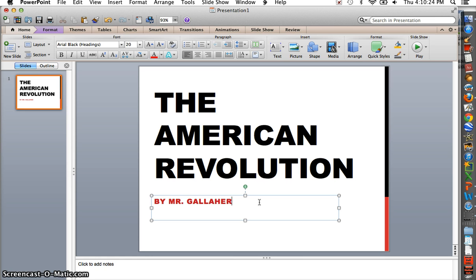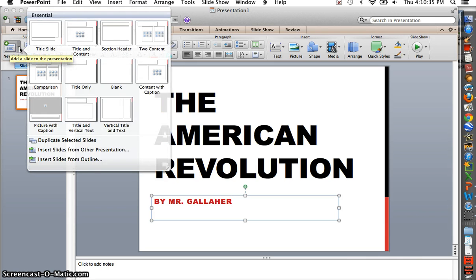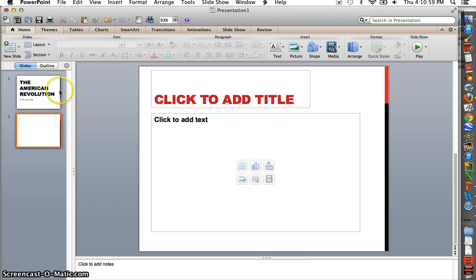And now you're going to need to add new slides to the PowerPoint. So to add new slides, you can see it says new slide with a plus sign. You want to click the down arrow, and it'll give you different options of slides that you can add. For projects, it's kind of nice to have some cover slides in between the topics that you're going to be working with. So a good slide would be the title slide or the title and content slide. So I'm going to click title and content because we might want to put an image on that slide as well. So I click that, and now I have a title slide that I can add content to.